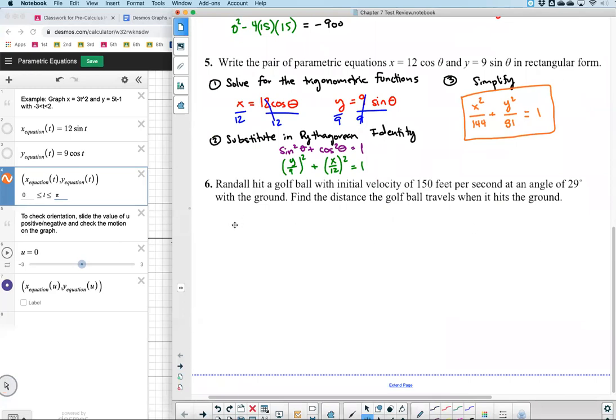I have a calculator also for this. On this one, I will show you the algebra. But I want you to know, if you're going to use the calculator, which is definitely the easiest to do, there are 4 pieces of information we have to find. 3 should be given to you in your problem. They should give you initial velocity. They should give you a theta. They should give you an initial height. Those 3 are essential for you to solve.